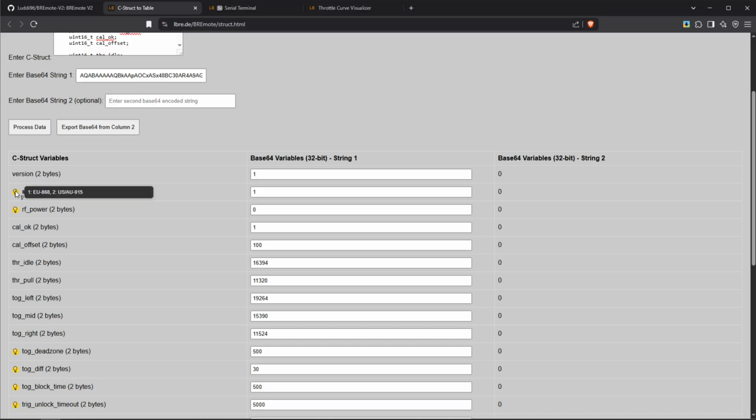You can see here the European version uses 868 megahertz. Now that's true for whole Europe. It's true for United Kingdom. The second version, as you can see here, is intended for United States and Australia, and it uses 915 megahertz. Now again, this is true for most of South America as well. Just make sure if you're in a country that is not on this list or is not included in here to check which frequency you're allowed to operate on, and then select the correct preset here.